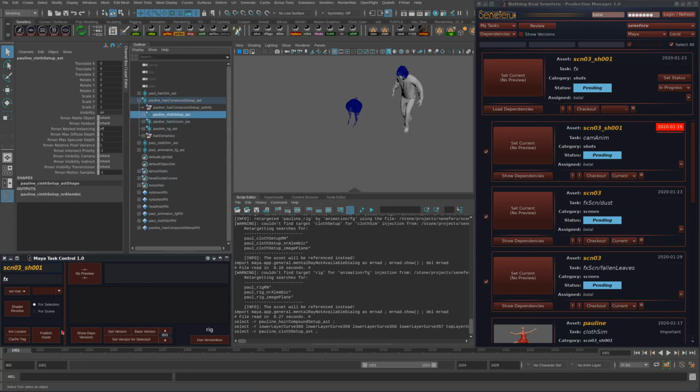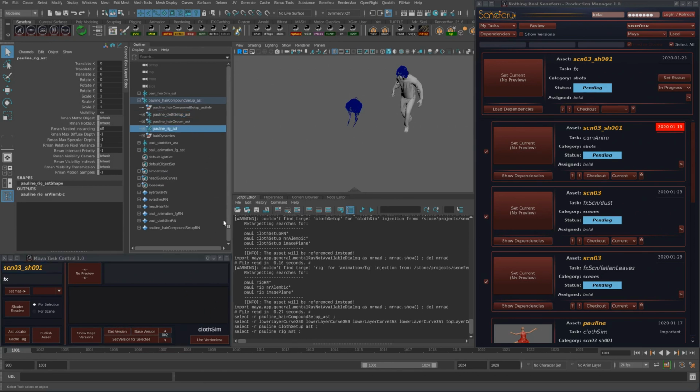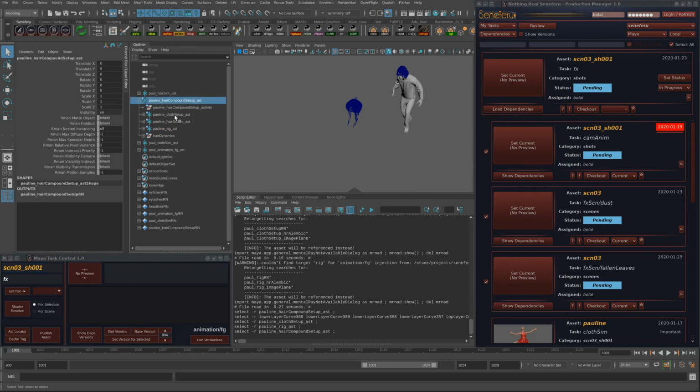Instead, this is having the cloth sim, and it's having the animation FG, so this is not static, and it will be simulated during the caching and publishing of the effects.